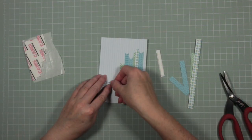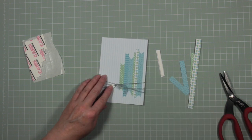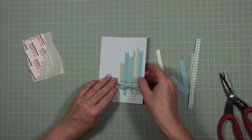I've used a candy again. I've poked a hole in it with my cropper dial because I wanted to pull the twine up through it and then tie a bow on the top of it, and I'm going to secure that in place with a foam pad.